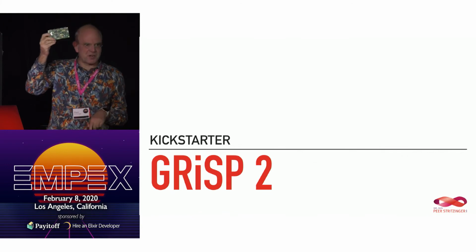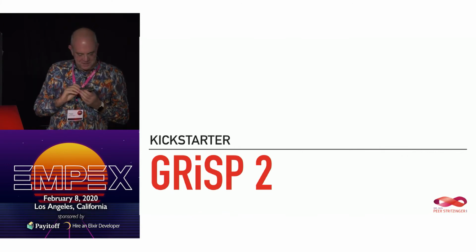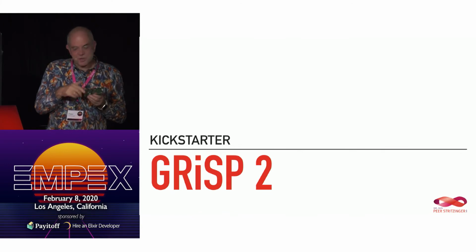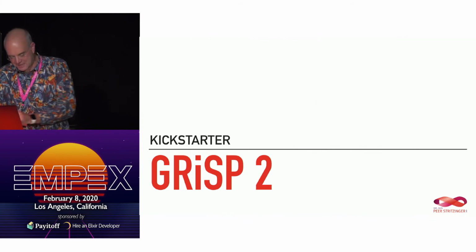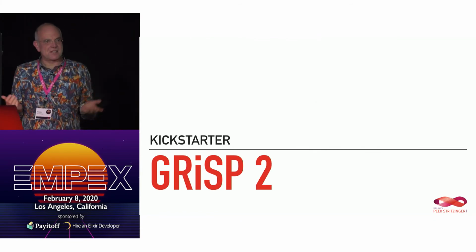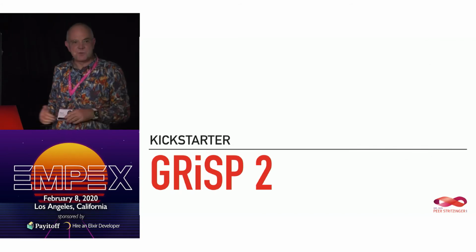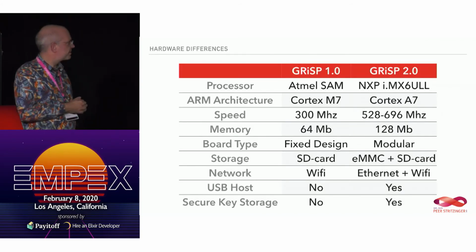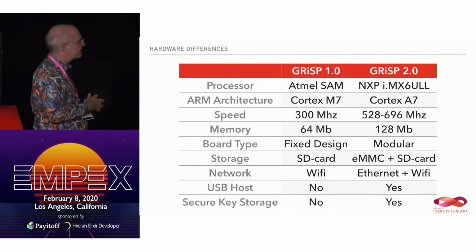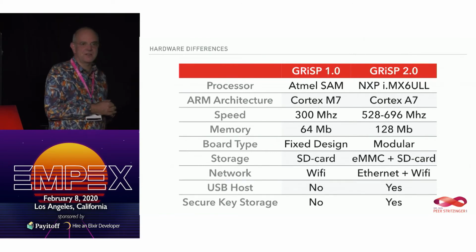So this doesn't actually work, so I can't show it to you because it's missing all these little wires, because it's the first version. But I can show you a version that works kind of. But first, let me tell you what's the difference between GRiSP 1 and GRiSP 2 and why we did this. So GRiSP 1 and GRiSP 2, now I'm kind of like dogfooding my own shadow here.